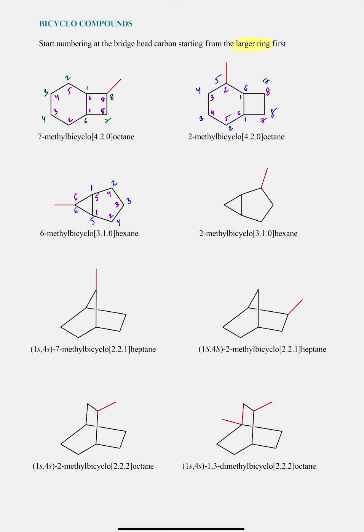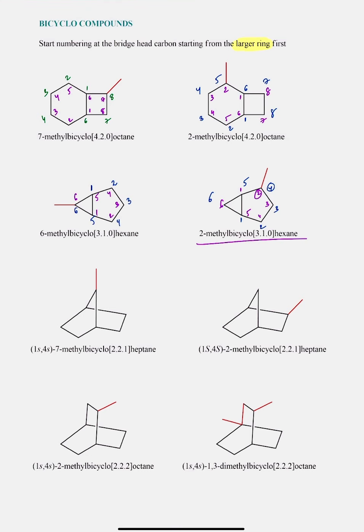So let us go to the next structure. I start at one of the bridgeheads, 1. I go to the larger ring, I finish the larger ring, and then I come back to the smaller ring. So here I got the substituent at carbon 2. If I do it from the bottom, I get the substituent at carbon 4, but I prefer 2 according to the lowest sum rule, so that's correct. So the answer is 2-methylbicyclo[3.1.0]hexane.